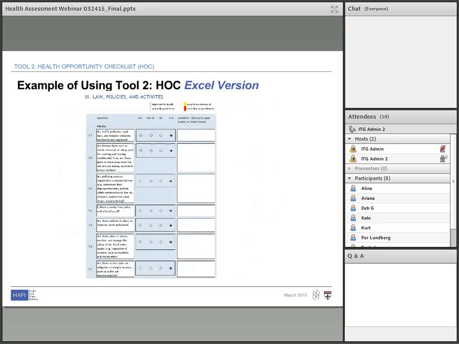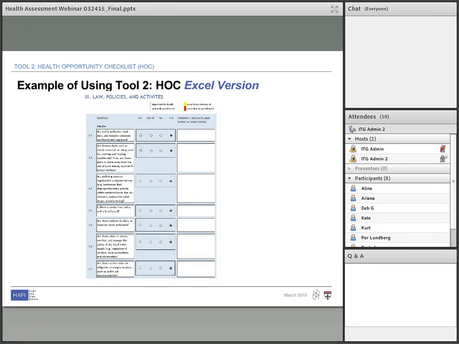And here's a screenshot of the Excel version of the tool. In a digital form, the Excel format makes adapting and sharing the tool really convenient. The spreadsheet is color-coded to show which questions are most important for health versus which ones are just generally good to do. So on the screen here, you only see the blue color, which is important for health, but there's also green color for a smaller subset of questions that are just best practice, good to do.